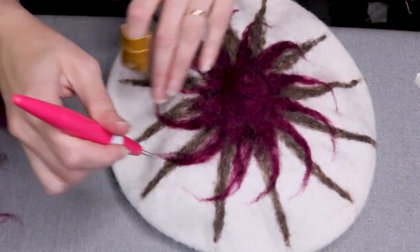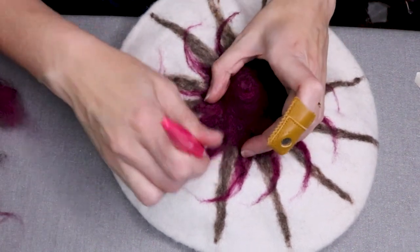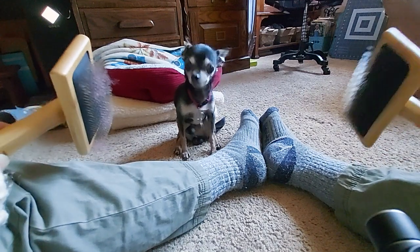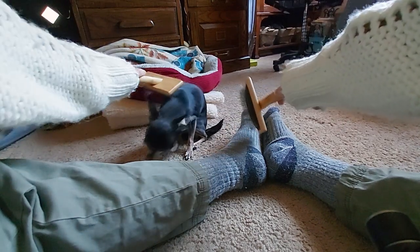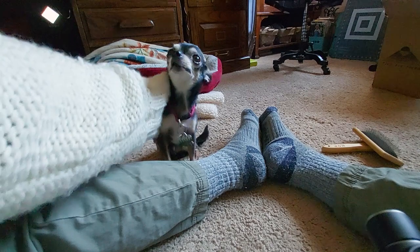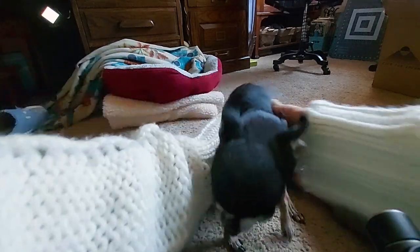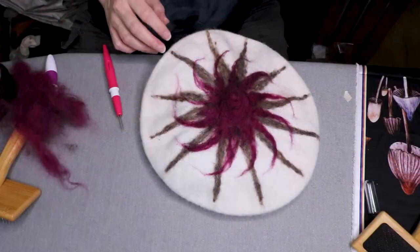I didn't want to spend too much money on this project, especially if I didn't like wool felting, but there were some tools I had to buy — including the wool carders — and there really would be no backup use for them, since my chihuahua is a short-haired chi and he's tiny. He's convinced humans have two hands so that we can pet him with both at the same time. So if this hobby didn't work out I would be donating these brushes to a thrift store or a dog grooming business.